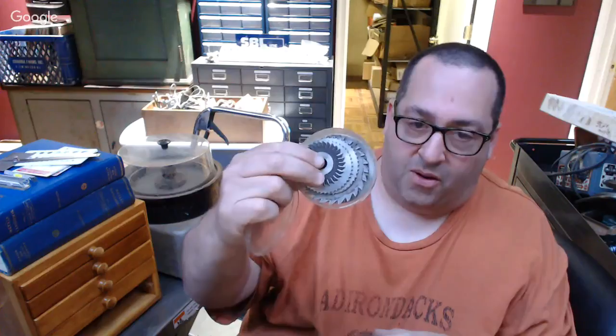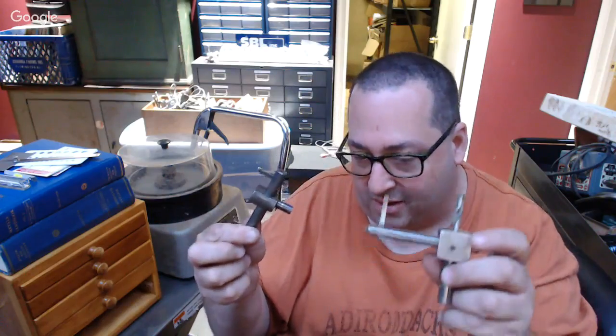Here's a box. These are all horizontal milling machine cutters. That's about $20. Metal. There's a few more of those cutters in here. There's a couple of drill press hole cutters or gasket cutters. Those I'll lock them together for like $10. There's another hole cutter in the box. This looks like another one of those AMT tools.